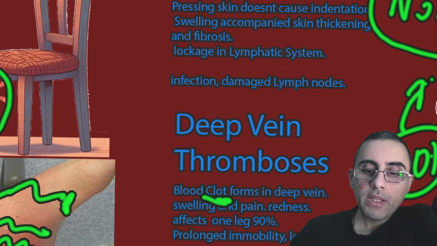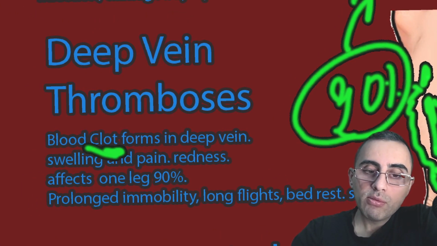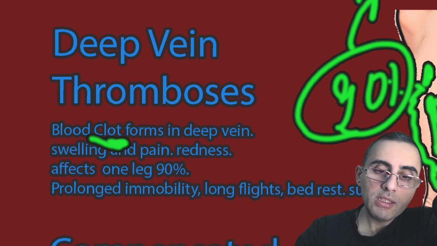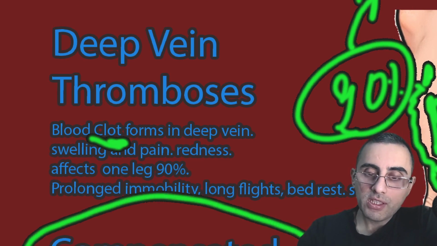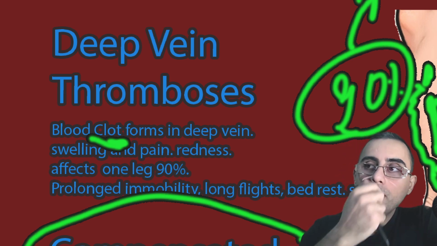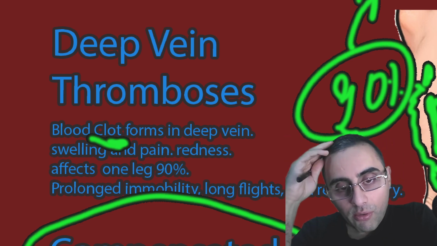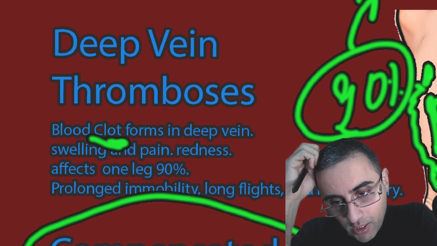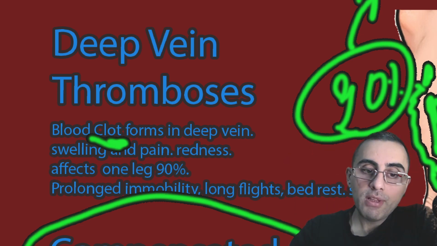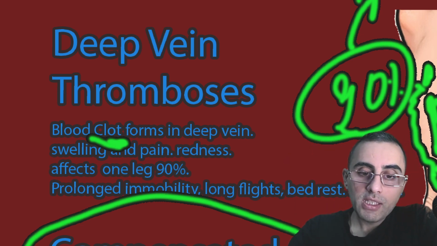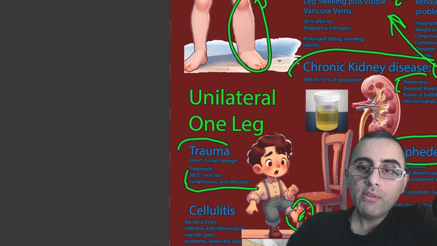Also sometimes we have unexplained one leg swelling, and in many cases it's compensated chronic venous insufficiency. In this case, maybe the Doppler is clear, everything is clear, we have no important or visible venous problems, but still there is swelling. It can be compensated chronic venous insufficiency. That's all I wanted to say.